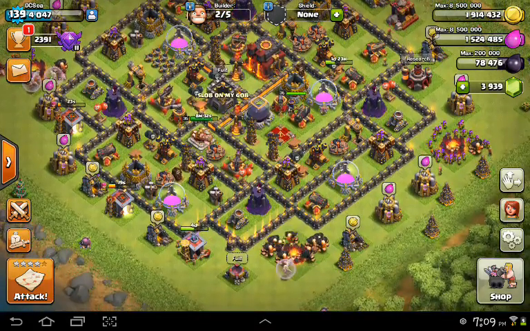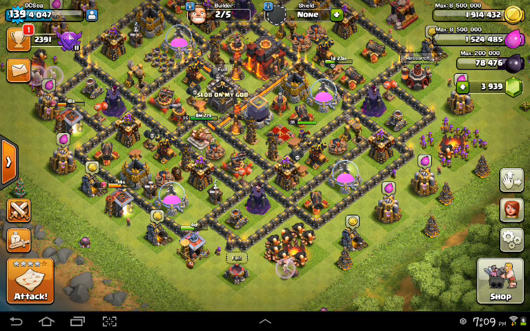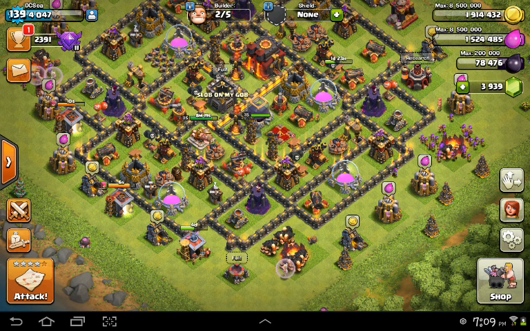The other thing that I'm doing too is I dropped out of Masters, went down to Crystal 3, and I'm kind of hovering between Crystal 2 and Crystal 3, just to try to stay away from some of those guys that really know how to use the attacks and can really expose some of the base weaknesses.